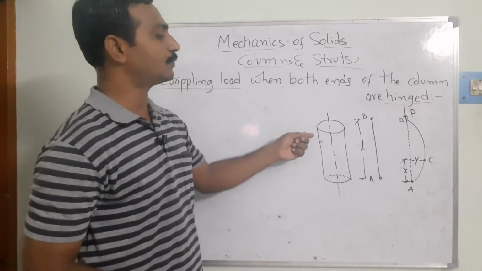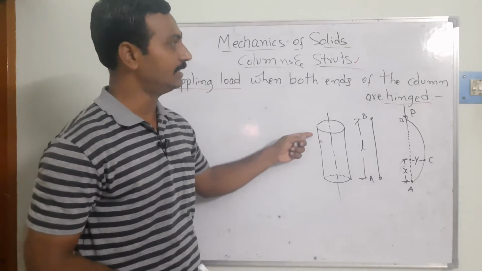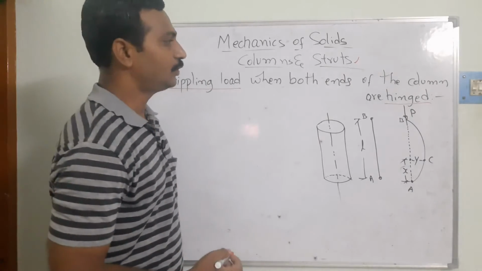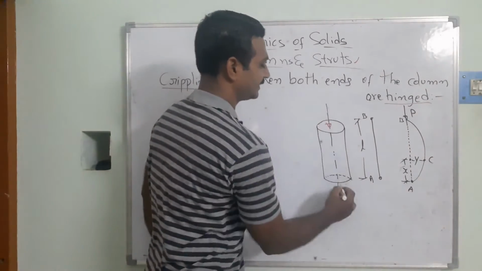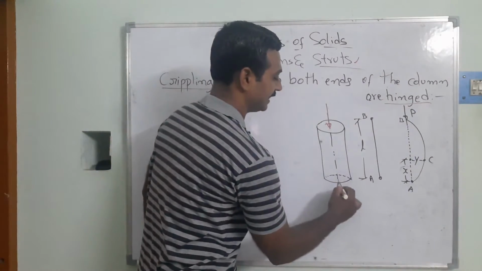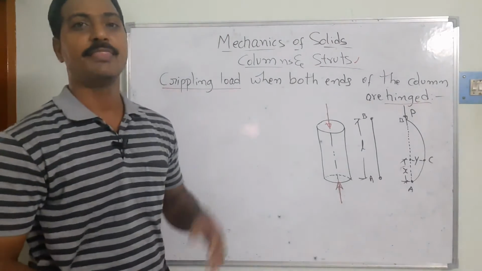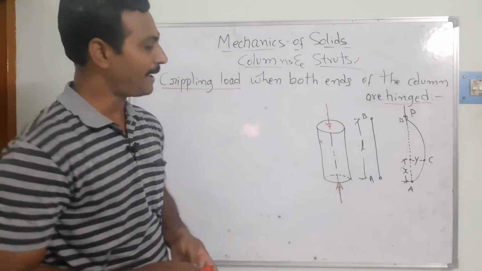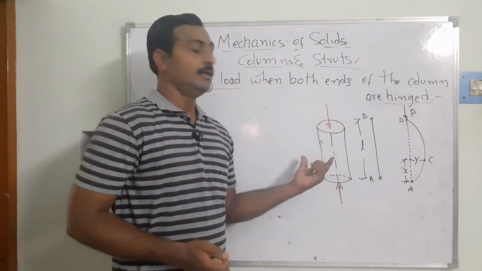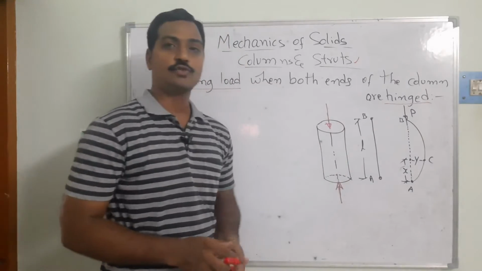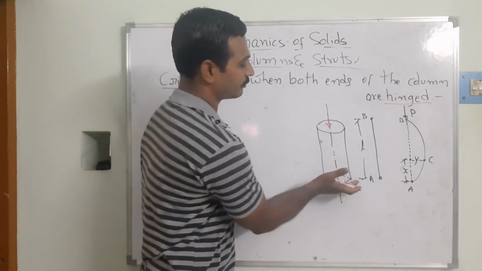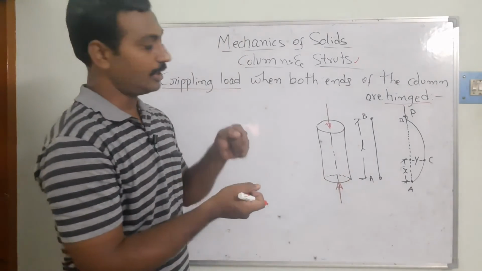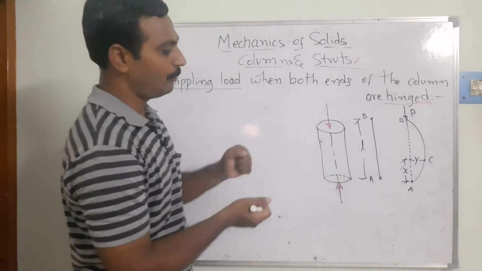So in this case, what will happen? I have taken one circular column here. As we said, it is subjected to only compressive loads over here, and compressive loads are coming from this side as well as this side. Then what will happen in this case? Can you imagine? The member is going to be trying to contract from both ends toward each other.